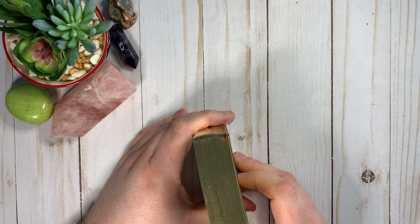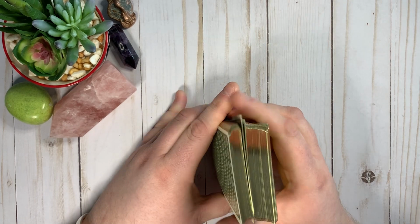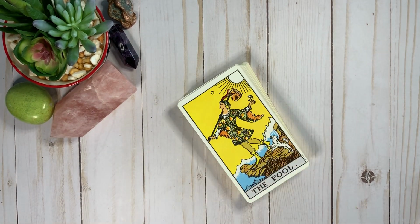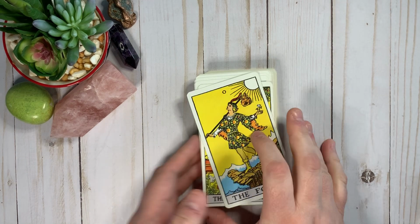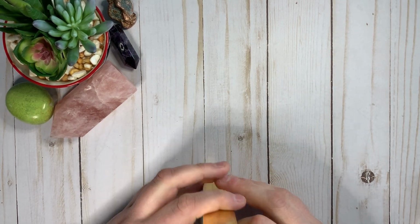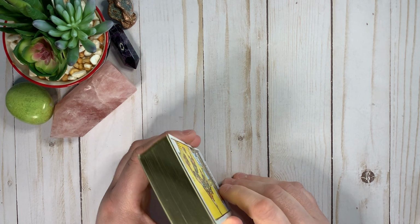However, if someone is interested in a gilded deck like this from US Games, there is actually another one coming out later this year from what I understand, but not with the yellow box printing. If you're familiar with the Centennial deck, that will be coming out in the deluxe form with gold sides, gold edges, later on this year, which is pretty cool. I think maybe that's all I wanted to say about my deck.